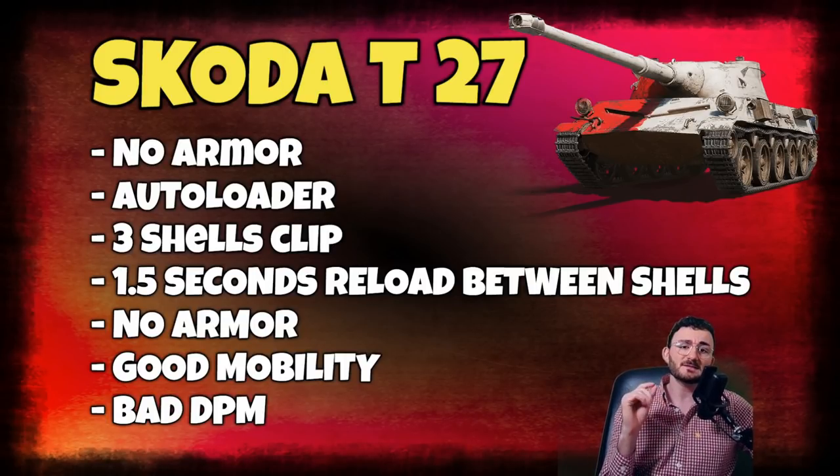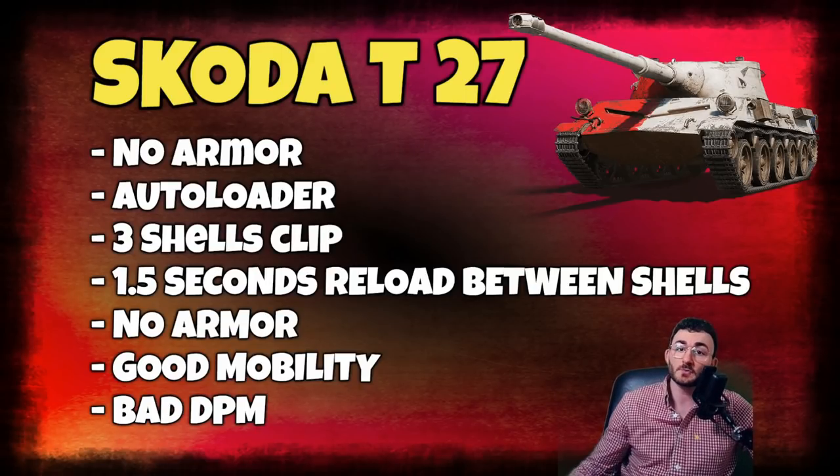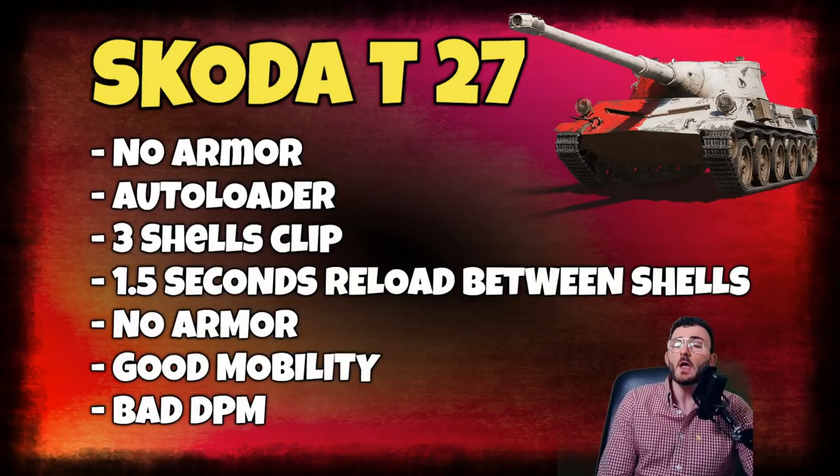It has one thing that is extremely good about it, 1.5 seconds between shells. For a total of 3 seconds, you will be able to burst your three shells on your opponents, which is kind of a nice burst when you take a look at what the TVP line is going to be in Blitz. It doesn't have any armor, and I rode it twice, unfortunately for me. It does have a good mobility, of course. If you don't have armor, you gotta get the mobility at least. And the DPM is going to suck.